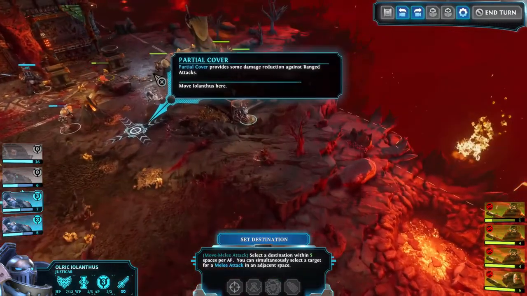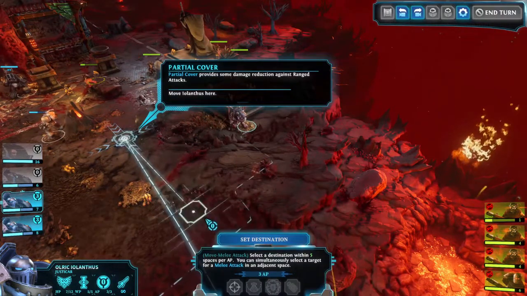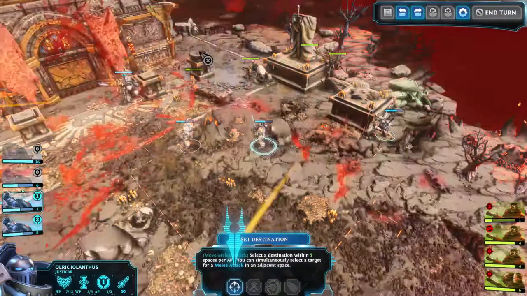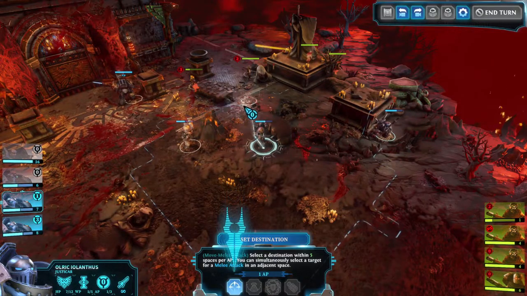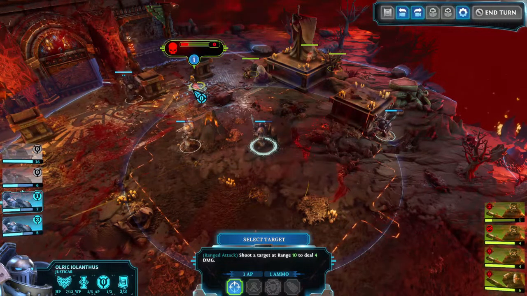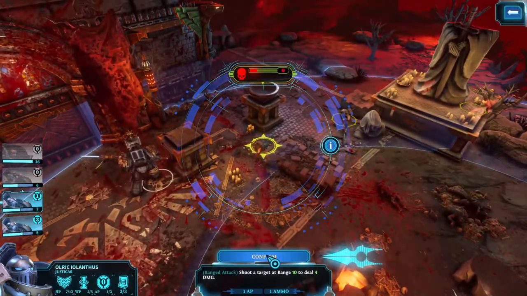Partial cover is over here. If you double click, it acknowledges the spot. That's kind of nice. Move in melee. All right, confirm.